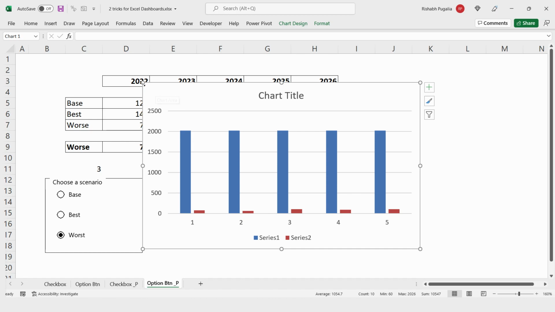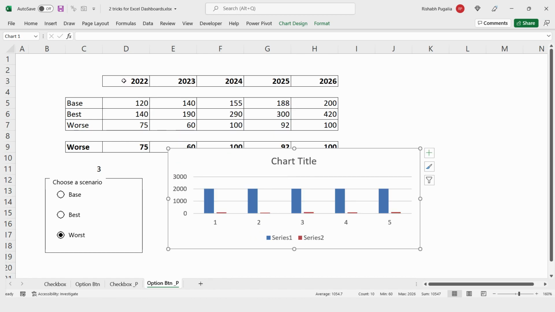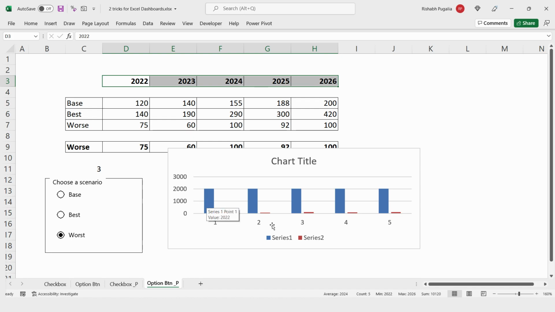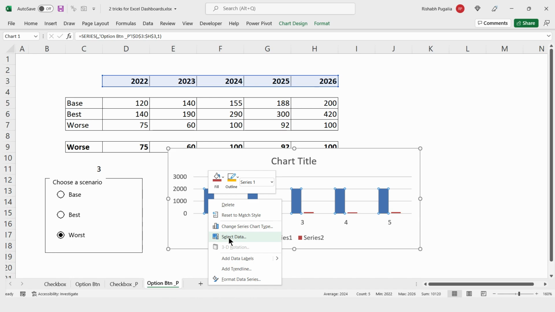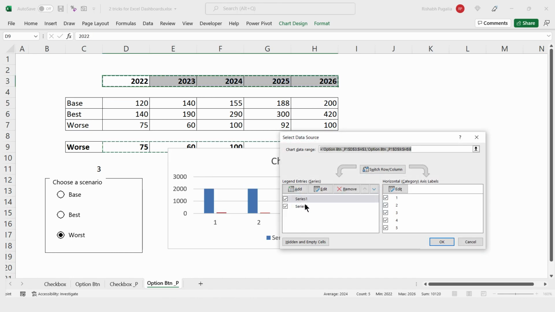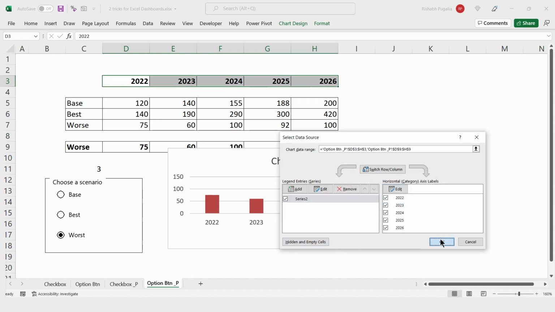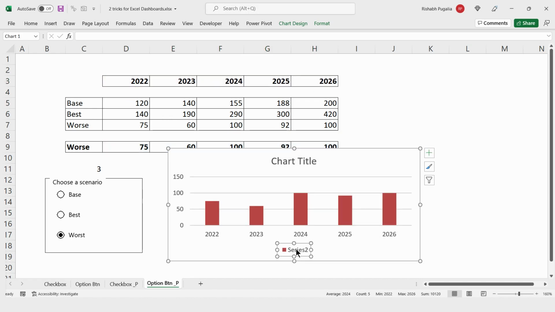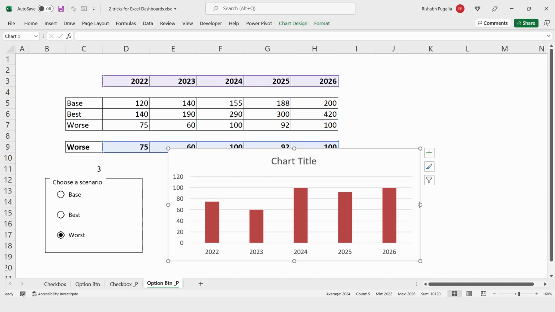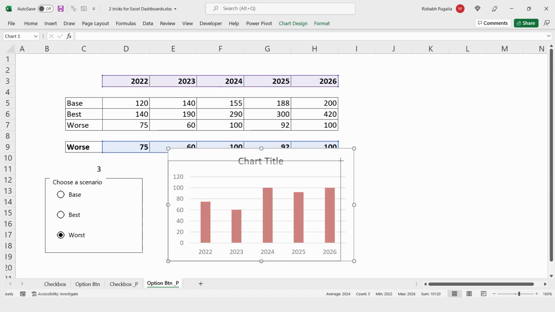Now, I'll be taking this data and the one next to it, and I'll make a simple column chart. If you do that, remember, since you have taken the starting point as these years, which are primarily numbers, the chart has understood that as a number and included that as a data series. So I'm going to rectify that. I right click, go to select data, ensure series 1 is removed. Then I go to edit, and in the edit, the label range is mentioned as these years. Okay, see how easily this has been done. I can delete this and I can just compress the size of the boundary of this chart.